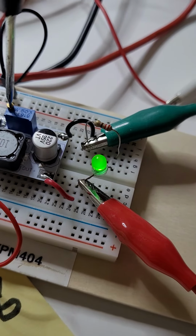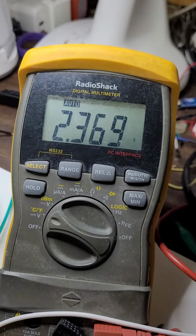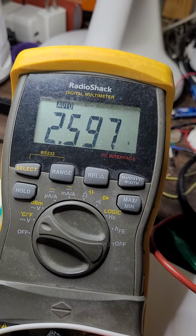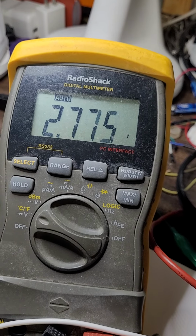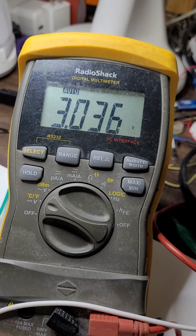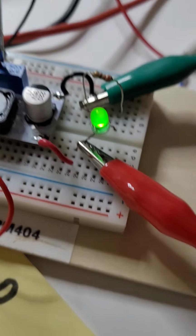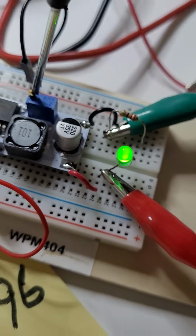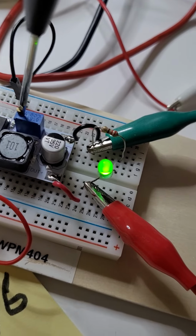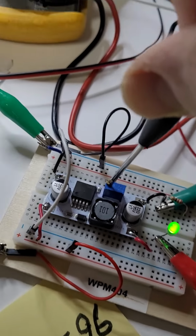Let me dim it higher. So higher, this is about 2.5. Let's go to 3 volts. Okay, 3 volts. Now 2.9. Close enough. As you see, it's now brighter. The LED is brighter. I can go brighter, but I don't want to blow it up.